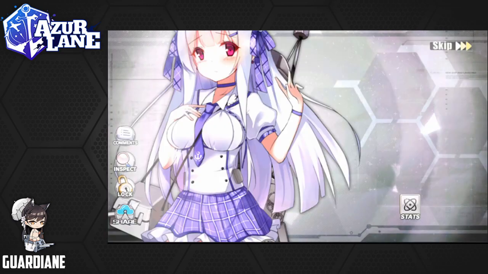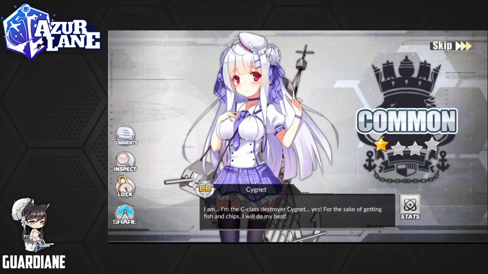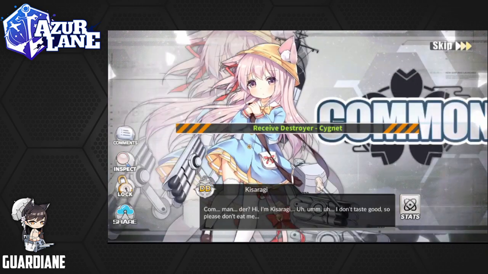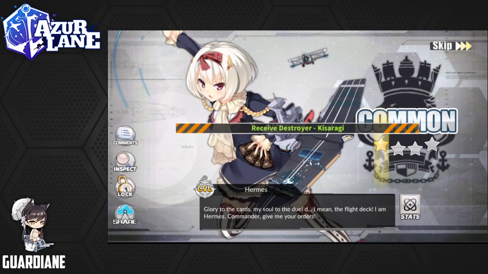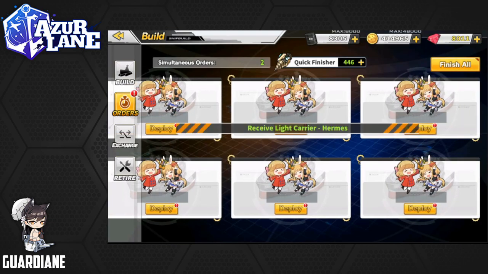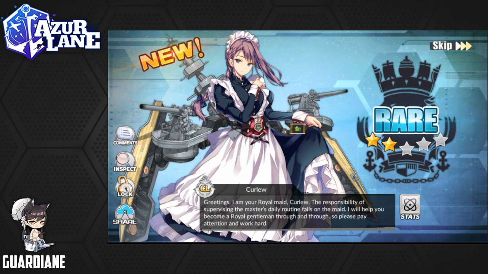So first up is going to be a Signet, a Kisaragi, a Hermes, or Hermes, a... Ooh, okay, Curlew! Alright, that was one of the targets. She's rare. Great, that's awesome. And we'll go over the skins a little bit later, but there are a ton of skins that hit. Hers is an excellent one that I'm very tempted to get, I'll just put it that way.